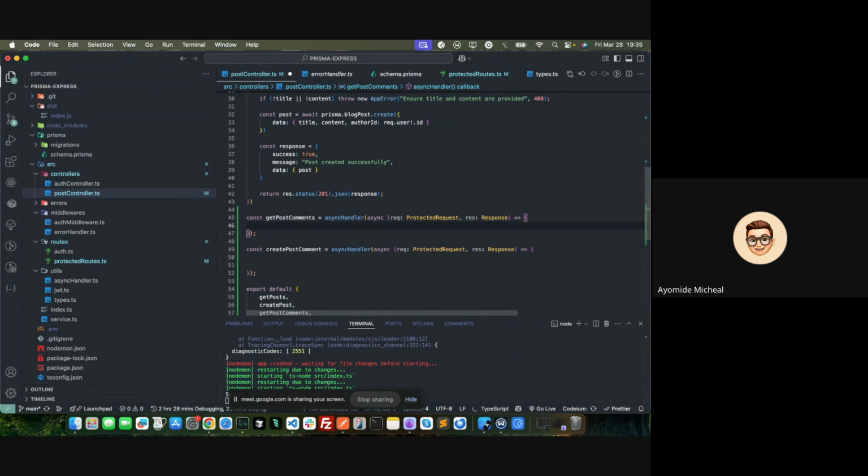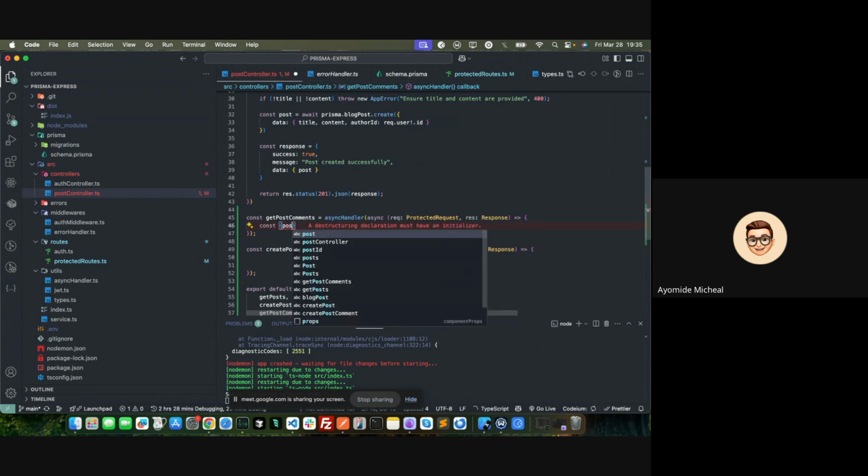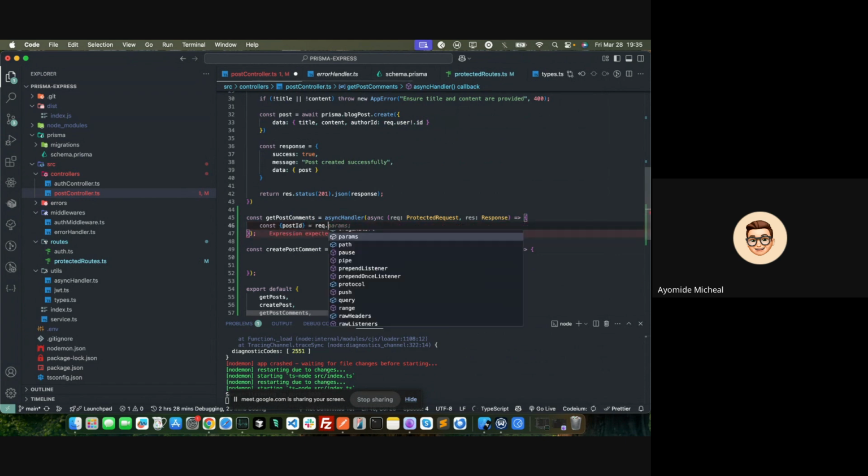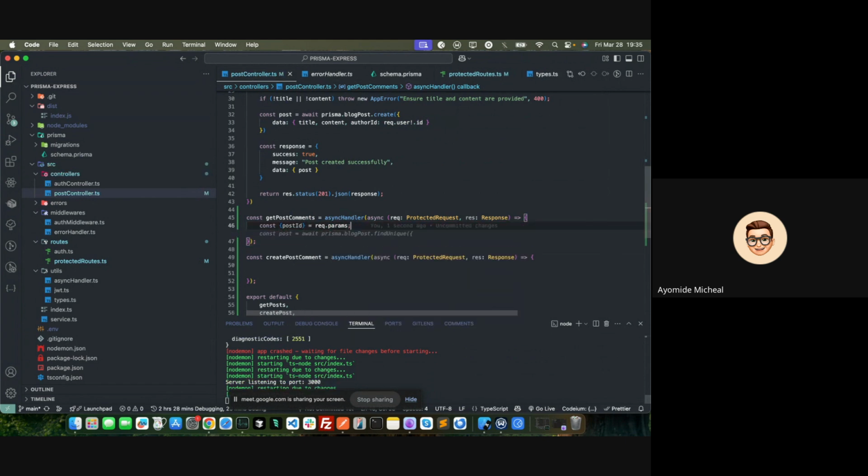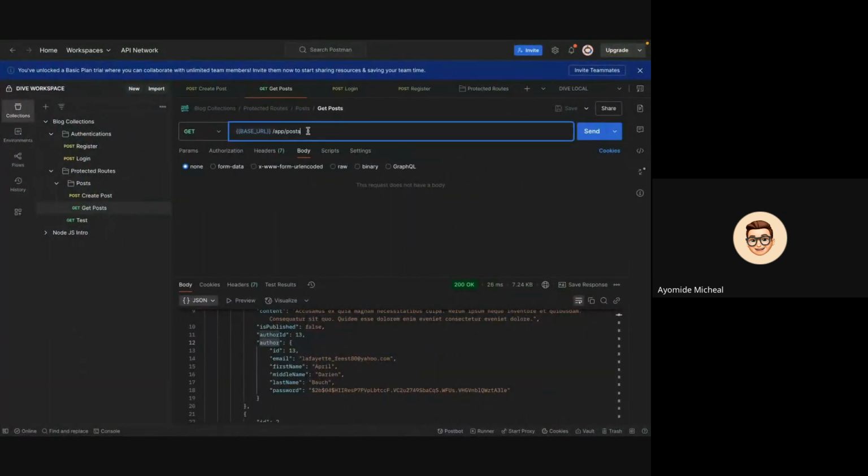Our constant post ID, or let me just destructure it. Post ID is what request.params. That's our query params. Is it query params?